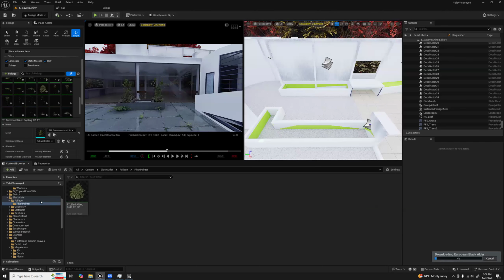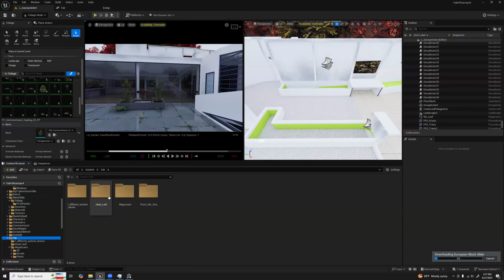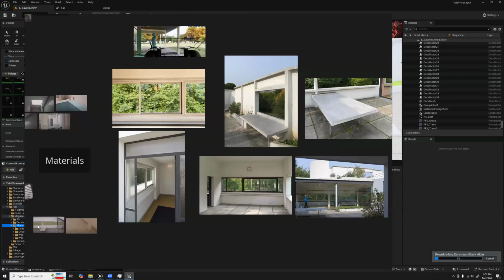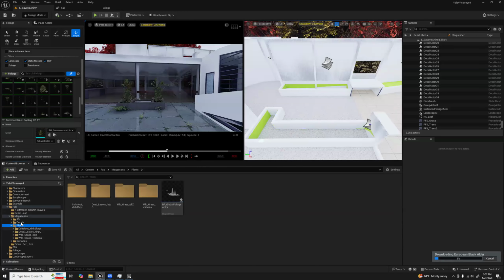Foliage. Pivot painter. Maybe it's in the Fab plants. Maybe it's safe.